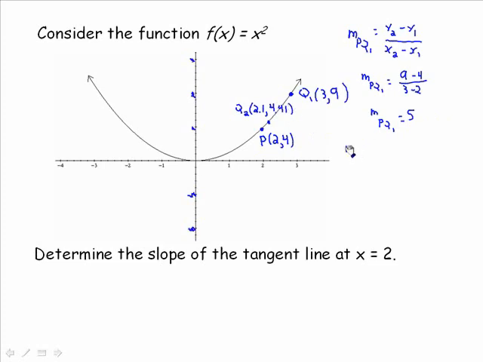So now if we want to get the slope of PQ2, it would be equal to subtracting the y coordinates, 4.41 minus 4, all over 2.1 minus 2. And that gives us a slope PQ2 equal to 4.1. Now we could do this a lot. We could keep selecting points Q3, Q4, closer, and the approximation would get better and better.